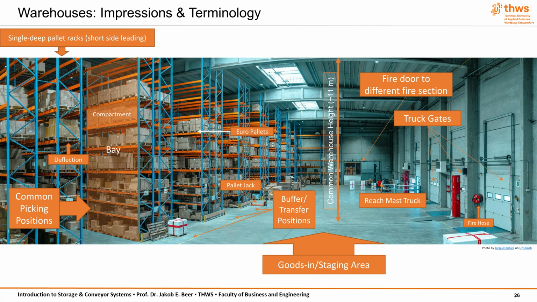First and foremost, it affects the footprint of the building. If you increase the clear height of the facility, you can store more pallets vertically and thus reduce the amount of land or floor area you need. This is particularly relevant in urban or industrial areas where land is scarce or expensive. However, the benefits of increased vertical space come with certain trade-offs.